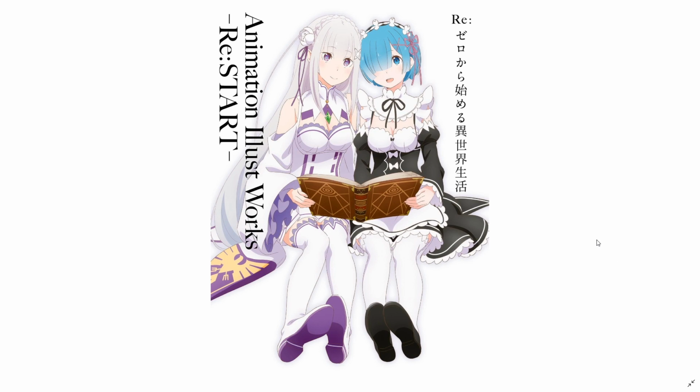So, today we're going to be doing the Re:Zero animation illustration works, right? This book basically collects all of the illustrations that are done for the animation, right? So, this is for the anime specifically, not for the light novel. I'm guessing these are just promotional art illustrations that are used for, like I said, for promotion, right?